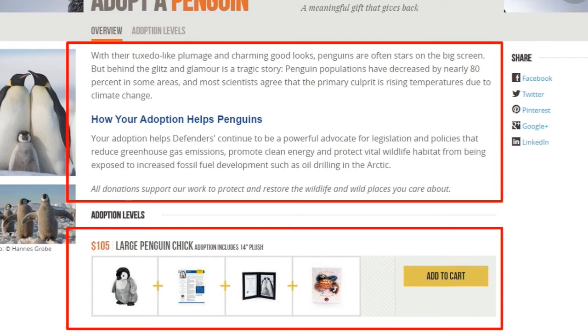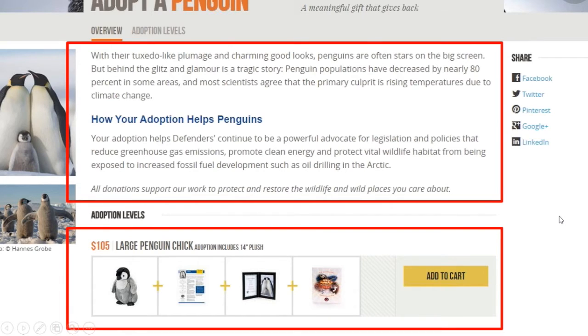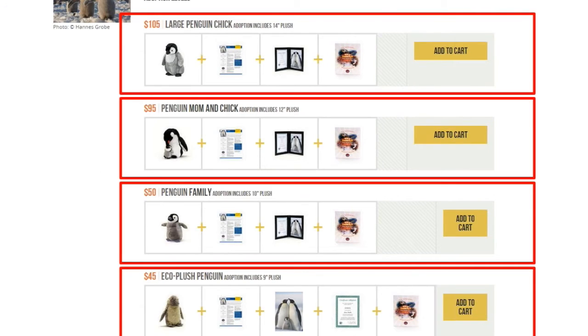So I scroll down, and it tells me everything I love about penguins. And then it gives me other options for conversion, right? Look at that, a stuffed penguin. I have all these different options now, and look, it starts at 105. That's too expensive for me, but heck, maybe the 50 or 45, and maybe I'll get one of those options and then give one to my neighbor kid and have a whole penguin party, and everyone can adopt penguins, and we can all just feel good about ourselves all day long. That's great. And then you have multiple conversions.